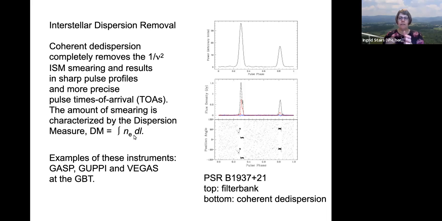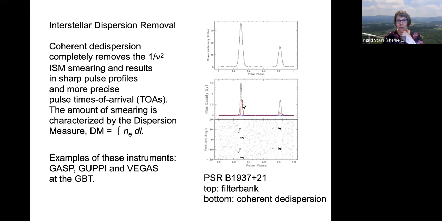And so if you take the data stream from your radio telescope, you have a few choices for how to deal with it. The old-fashioned analog hardware way is to build a set of very narrow filters and pipe your data through them, so that you get the signal from each of many little frequency channels. Then you can detect the signal in those frequency channels and sum them up. That will give you something that looks like this, where the filter shape is convolved with your pulse profile. That doesn't give you the best possible timing, right?